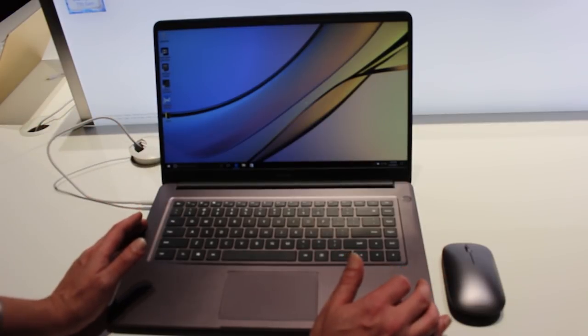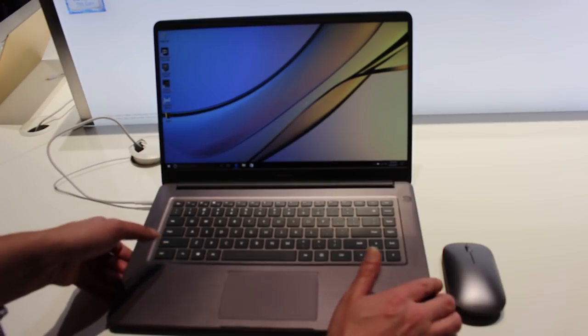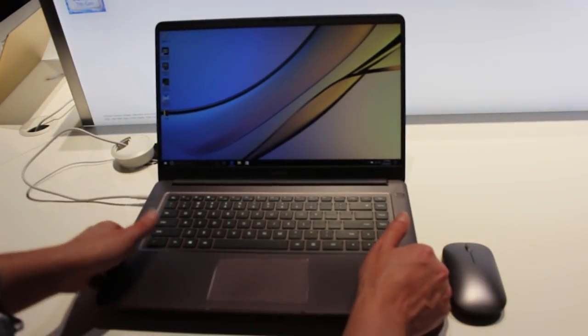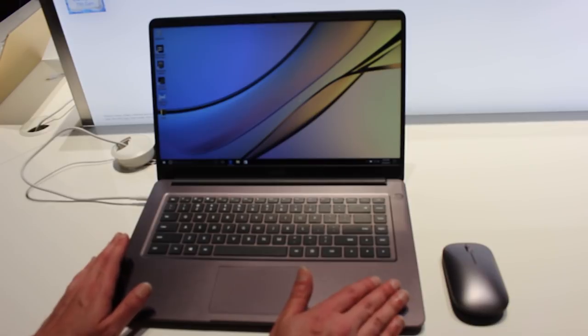I remember owning 15-inch laptops or larger back in the day that you simply couldn't pick up without two hands. This is actually quite light. That's insane. That's really quite nice. Now, it feels quite nice as well. I wouldn't say it's the most premium laptop that I've ever picked up, but the bodywork is very sleek, very attractive, and well, there's a bit of a MacBook Pro thing about it, to be honest. Not quite as good, but it's pretty attractive, and certainly attractive for the price range.